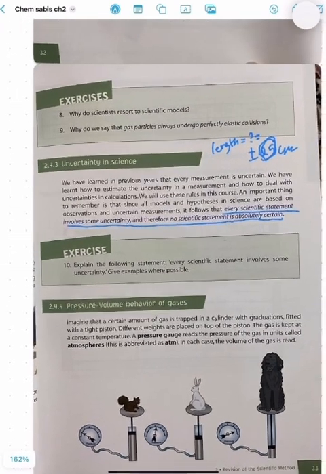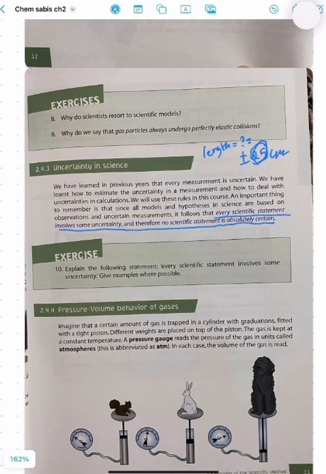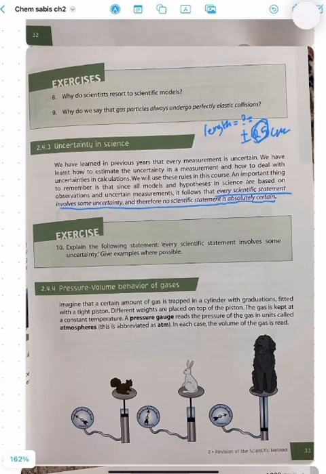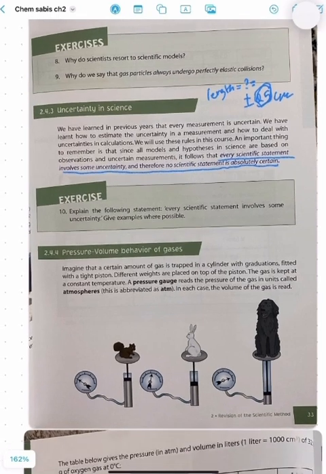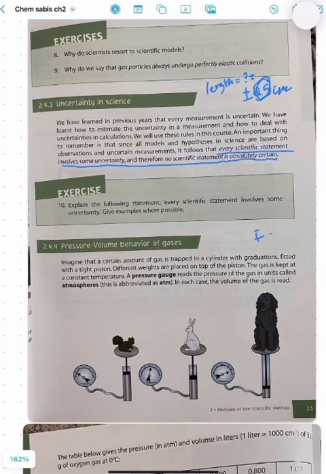And that's why when scientists get their results, they say within experimental errors, explaining that they do not have perfect results. Even if they do not say that, you should know that it is within experimental errors or within the uncertainty, or let's say positive, negative, a number.